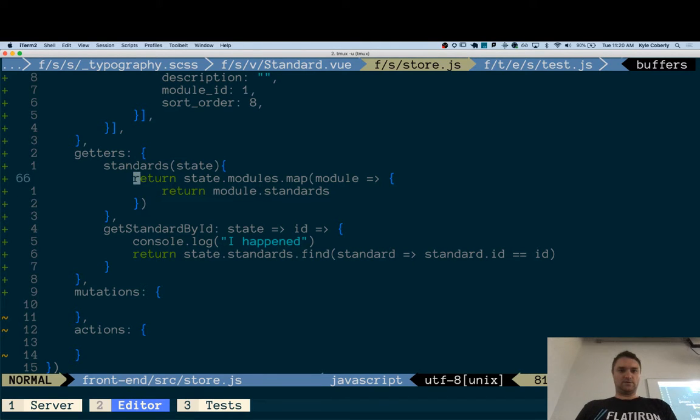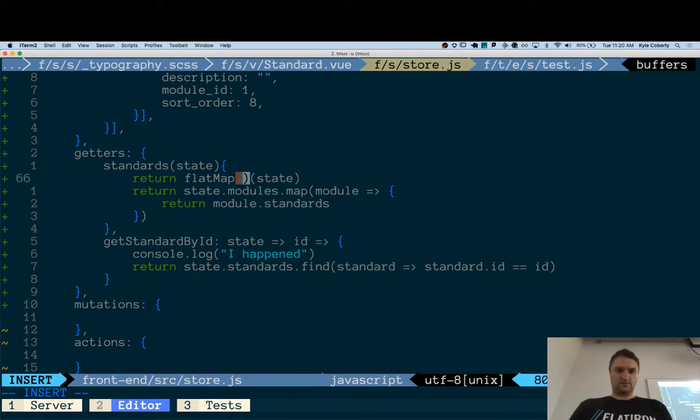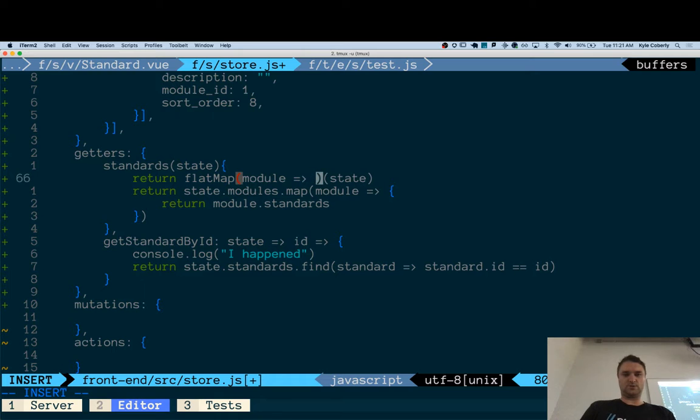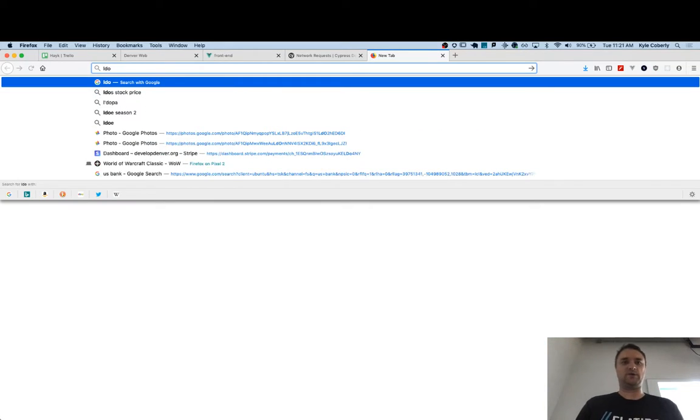And so instead of doing this, we'll return flatMap, and flatMap needs this function, which is module, module.standards, and I'm relatively certain Lodash get will give us that also.